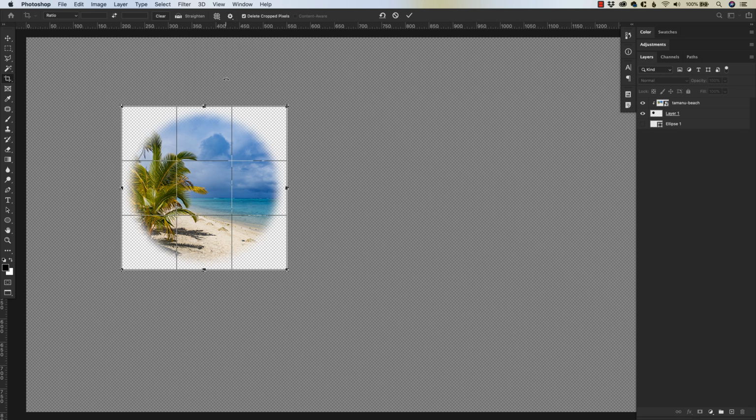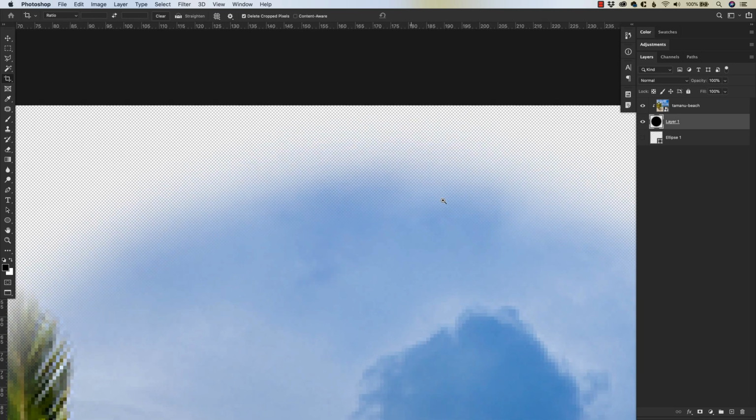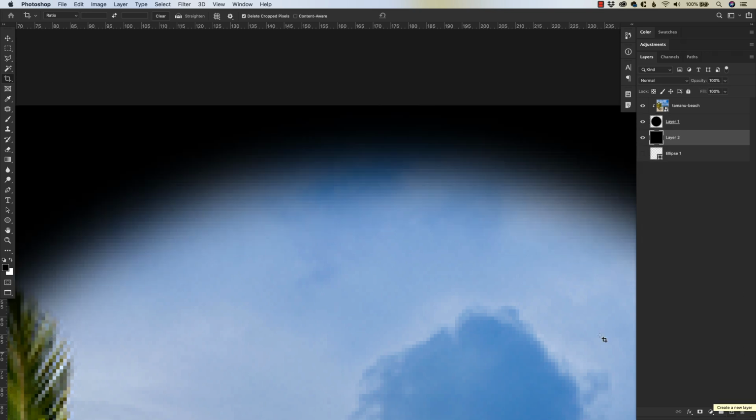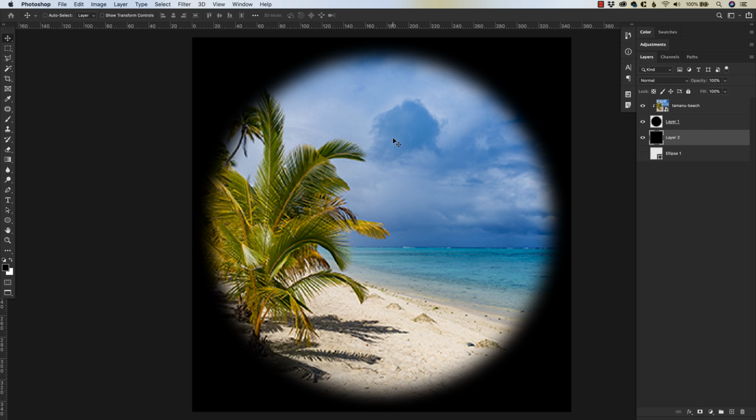So I'm going to hit return, and I made a perfect crop, because I actually did a Gaussian blur before this inside my layer 1, but now this is cropped perfectly. While you can't see the actual edges, if I do a black background, notice that it did a perfect crop outside. It's hard to see the 50% darker on the screen because we're recording, but it made a perfect crop around that picture using the crop tool. So this is one way of cropping this picture perfectly using the crop tool.